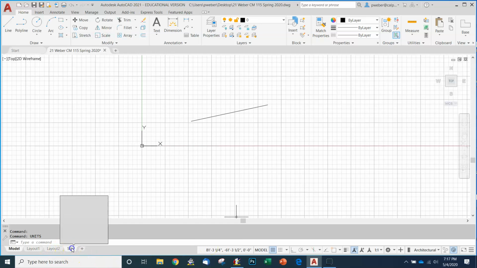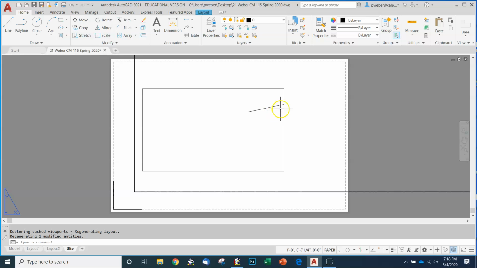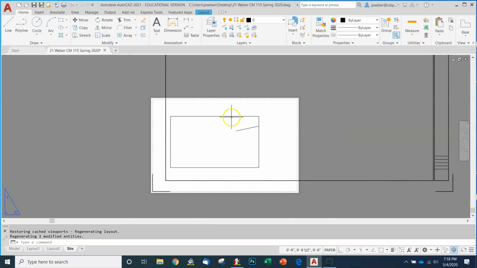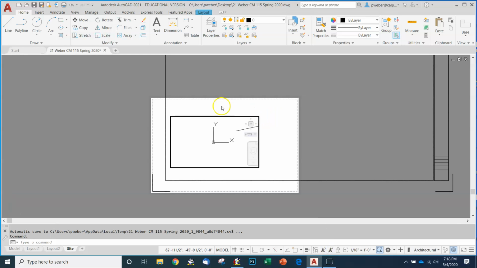Now let me come over to the layout sheet that we just made. Notice here's the line that we had in here. So this is a white sheet of paper. I'll get to this title block in a second, but this white sheet of paper, this is a viewport. So this is really a hole cut in the piece of paper, and we're looking down at that line. Now notice this, I can't touch the line, because I'm in what's referred to as paper space. If I click on the word paper, this viewport becomes bold. And so now we can jump through the viewport, and now I can touch that line I made.